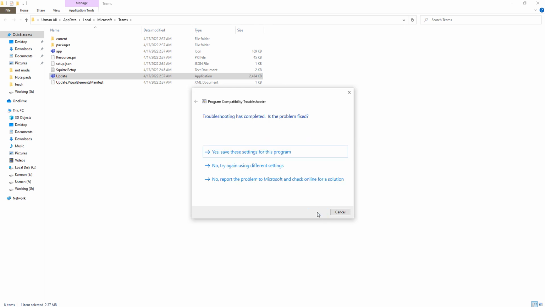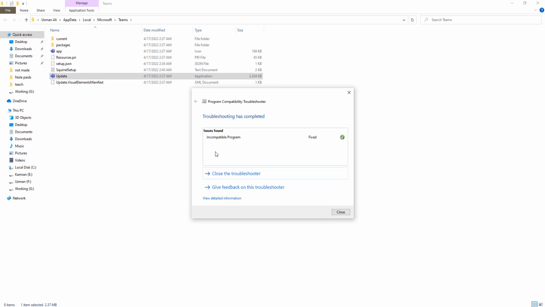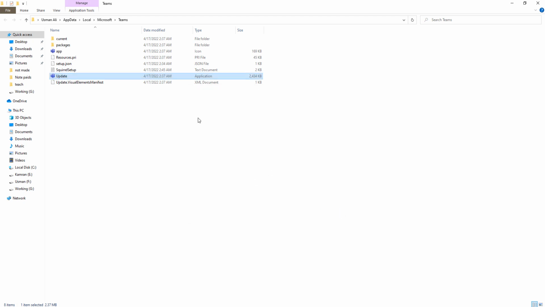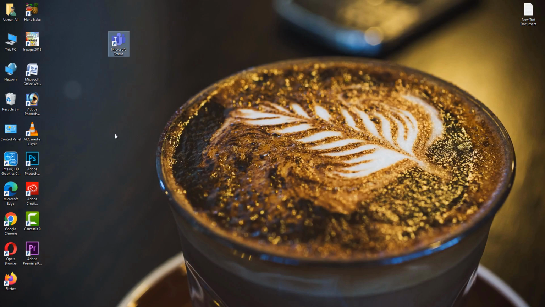After that select the Next button and click on Yes, save these settings for this program. Now you can see that it automatically finds issues and fixes them. Close it. I hope your problem is fixed, but if your problem still persists, then you can try a fourth method.